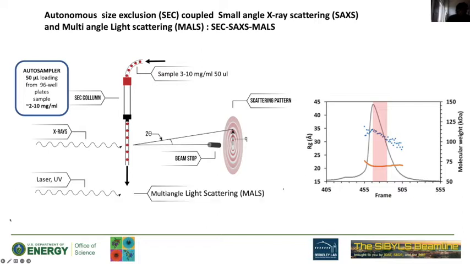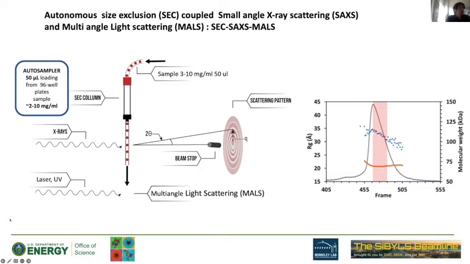Not only that, at the end of the data collection we are also collecting multi-angle light scattering, and here is why it is important. This is an example where we have a nice single peak from size exclusion, and because we are collecting both SAXS and MALS, we can overlay those detectors.